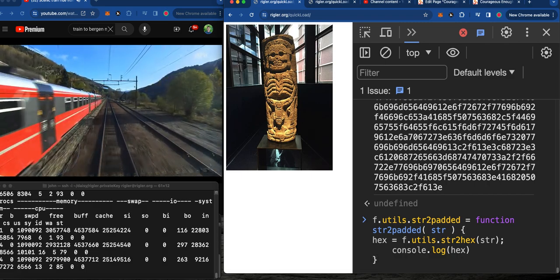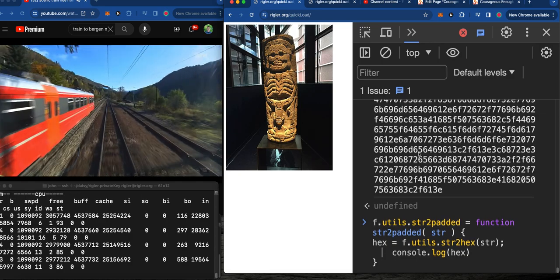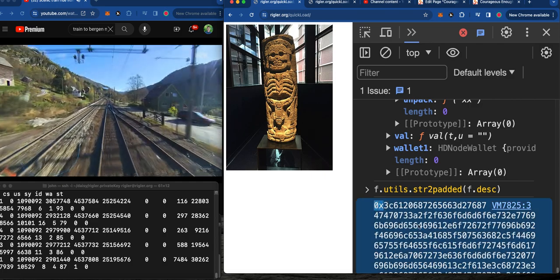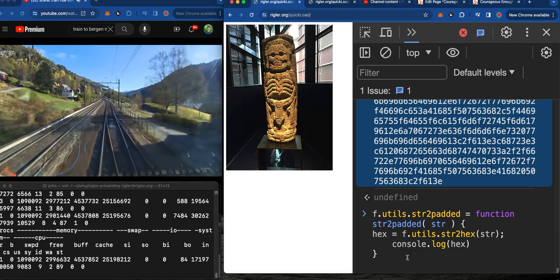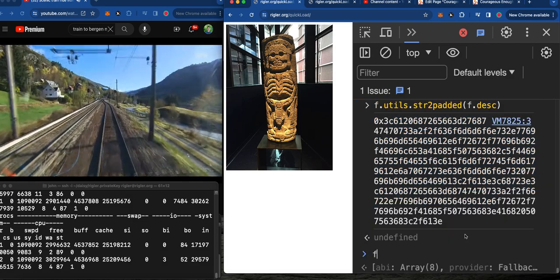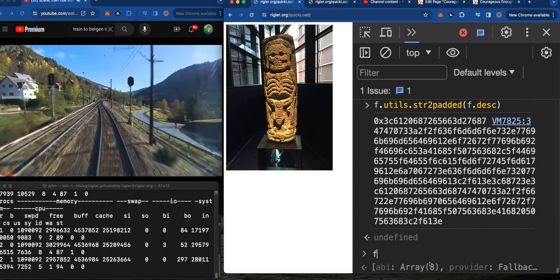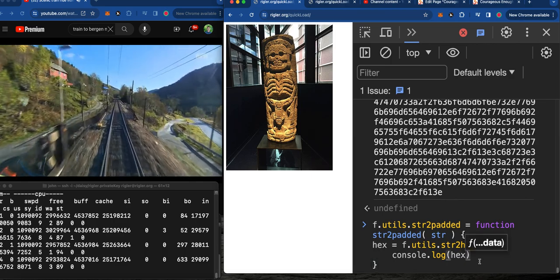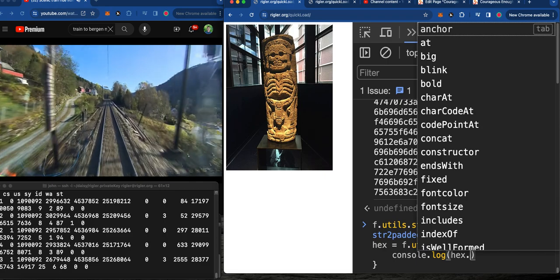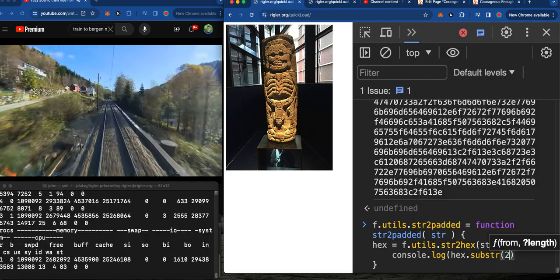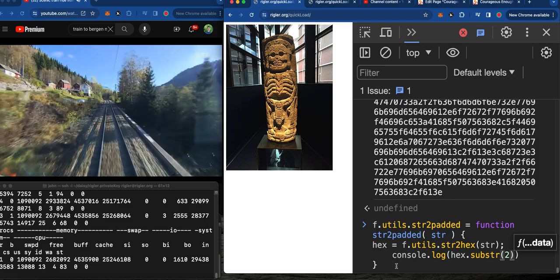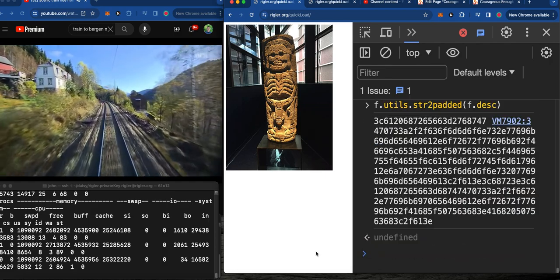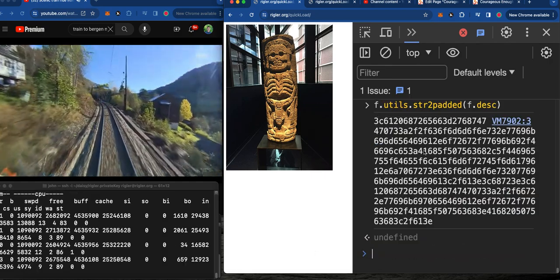So what I want to do is kind of mess with this. I want to take that little X off that part there. It's something that you add to say you're in hex. So rather than rebuild this without it, I'm just going to say substring to, I think is what I had there. And see, so now it's in the console and it doesn't have the 0x there.